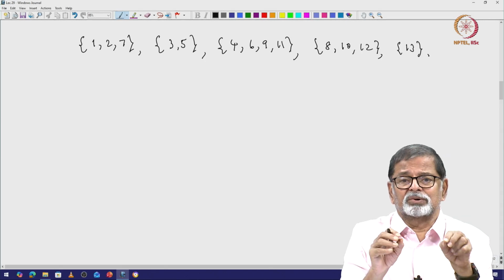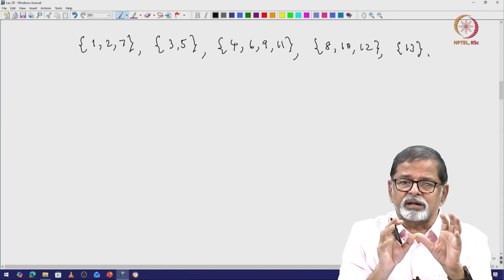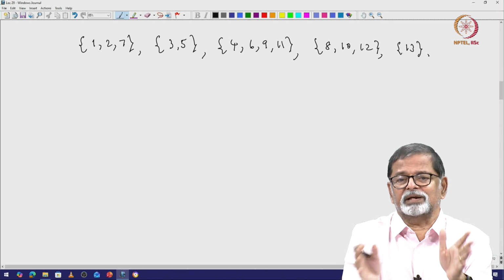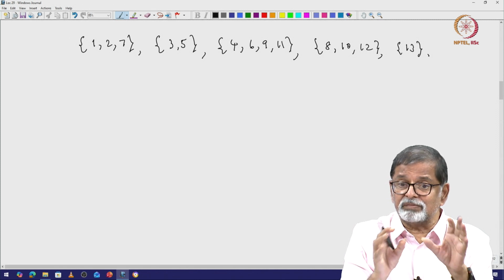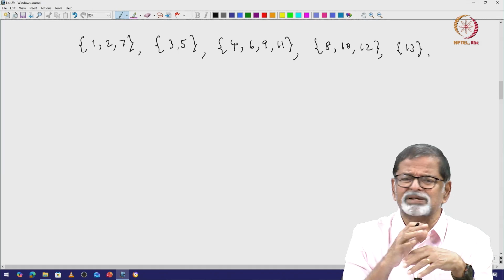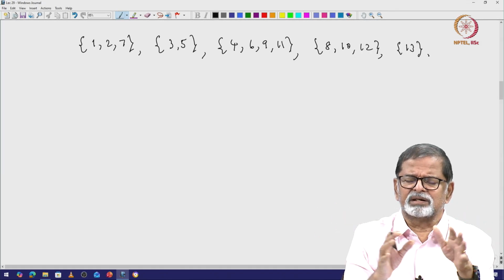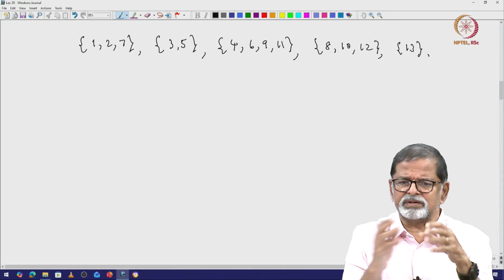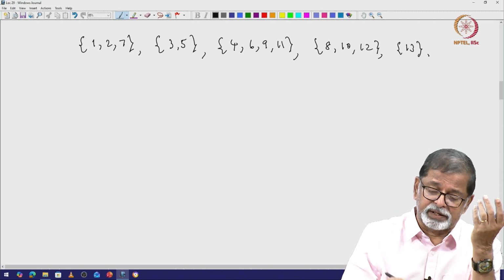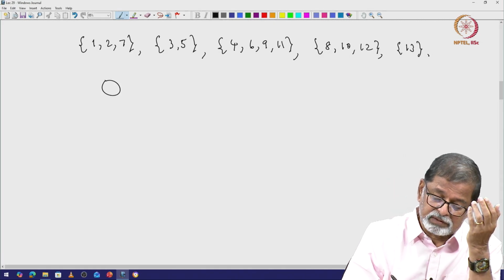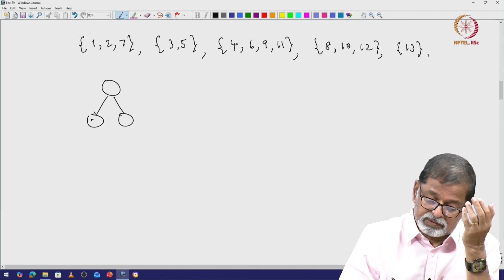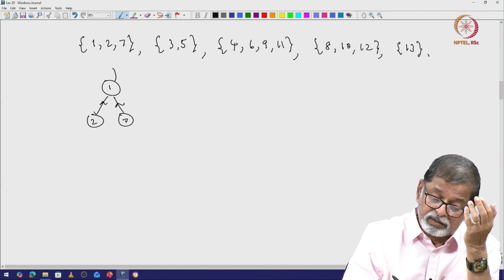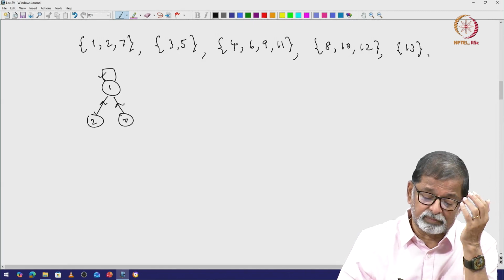Currently, we will follow the convention that the minimum is serving as the name of the set. Therefore, you are going to put the minimum in the root, and all other elements anywhere. There is no restriction on the shape or the way in which the values are assigned. For example, I can use the following tree to represent the set: this is 2, this is 7, and this is 1, here I have a self loop.